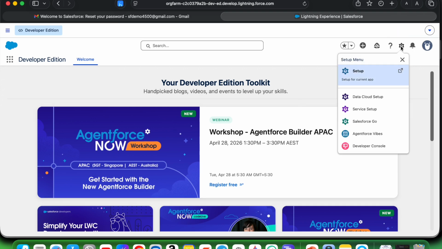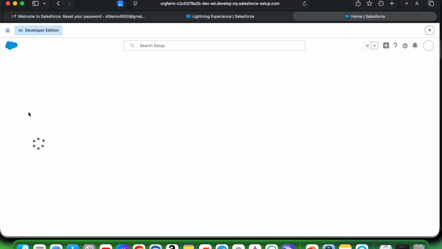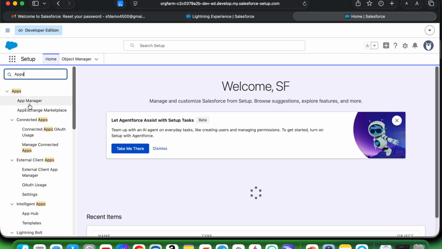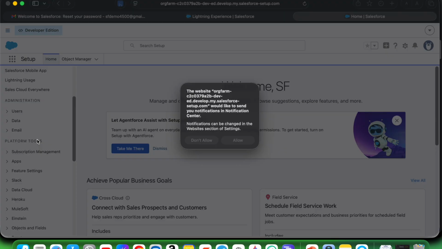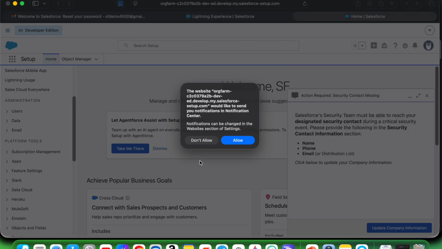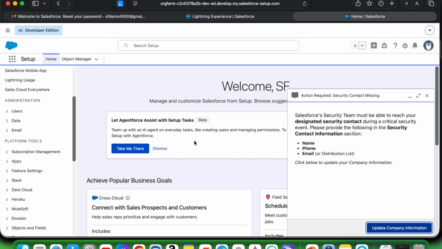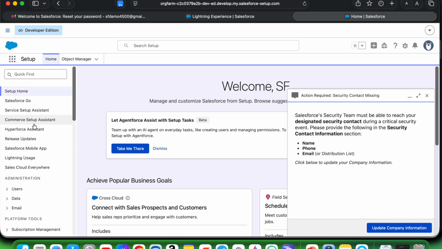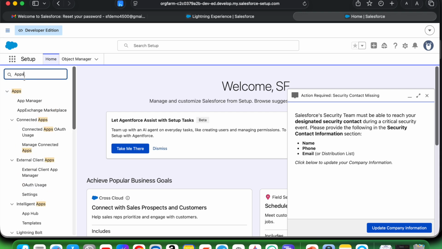Let me show you how we can create an app. We'll go to setup and we can search for apps. You can search for apps or you can go down and check over here as well, but it would be simpler to search this way and click on app manager.